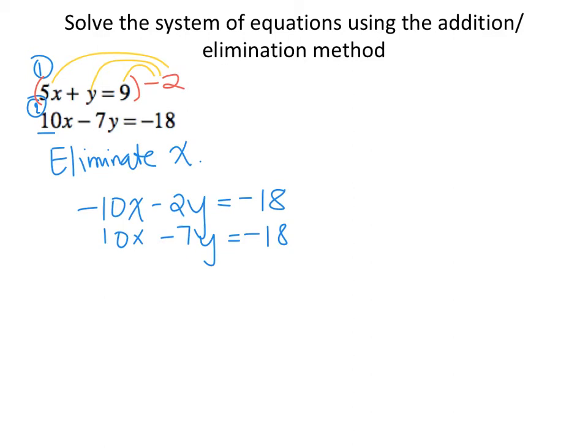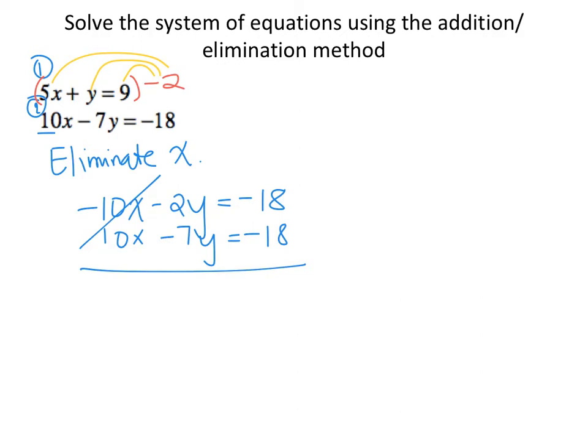From here, I'm just going to do the same thing as the last one. Now I have a 10 and a -10, same number, different signs for my variable of x. I'm just going to add down. -10 plus 10 is canceled. So you always want one of your variables to cancel. If it doesn't cancel out, then you didn't manipulate it correctly and you'll have to go back. The whole point is you want to get rid of one of the variables.